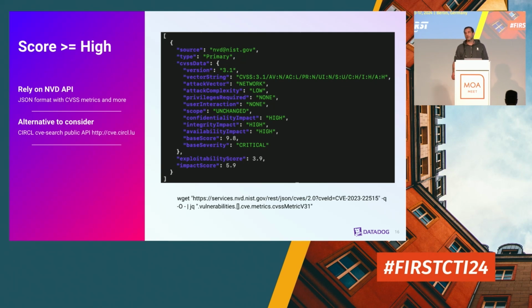But you also have information about whether it is a network vulnerability, whether you need authentication, whether it requires privileges, etc. That's one example, but there are also cool projects like the CIRCL CVE search project, which is something to consider because they also take into account other sources besides NVD.